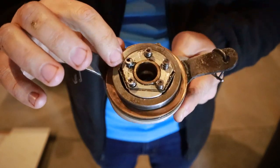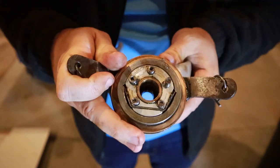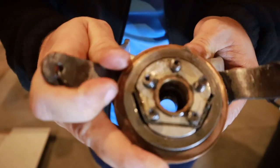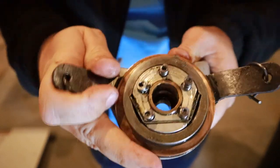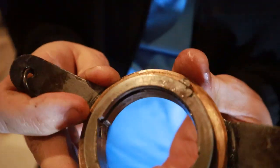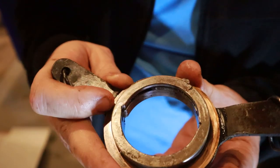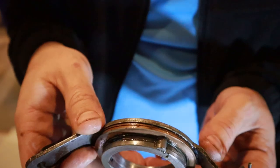But you can see this little ledge right here, when I turn it to the left, it catches for a second and then slips right past. So the other side, it's locked in place. Other way, on this side, it immediately just releases. And just looking at it, it looks like it's because that ledge right there is a tad bit worn out. So I'm gonna be buying another one of these.